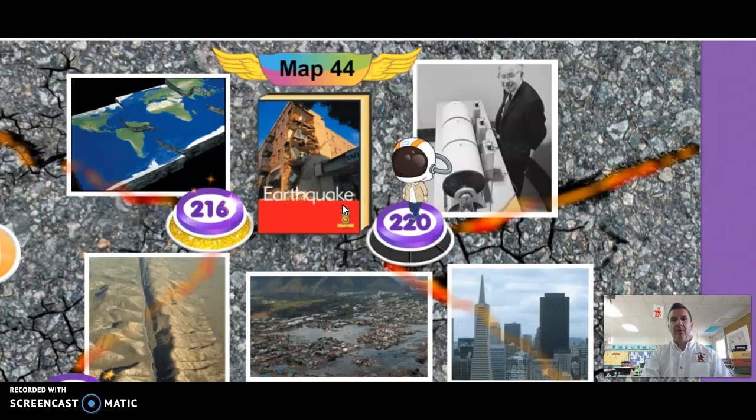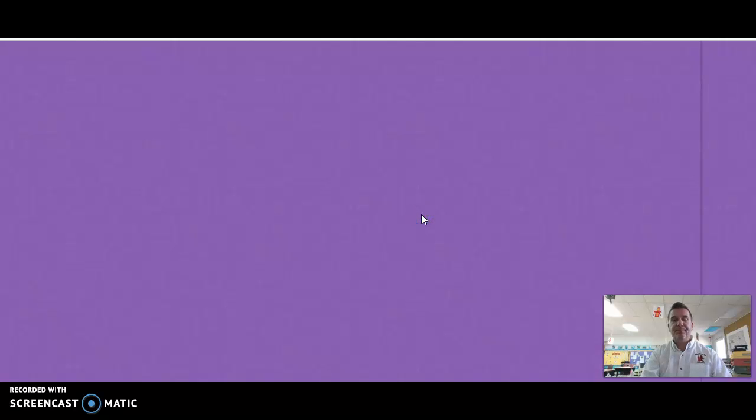There you see my spaceman going. And look at all the awesome choices. This is just from one of the thousands of books available. Earthquake. I have all these different lessons I could choose. I have these different beautiful pictures that I can click on and blow up. But let's just say I click on one of these.